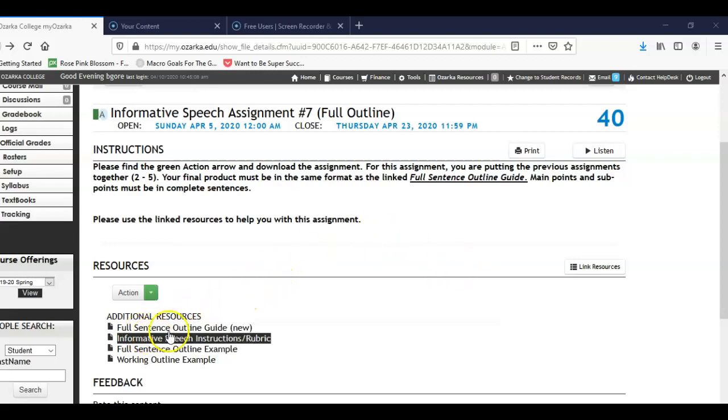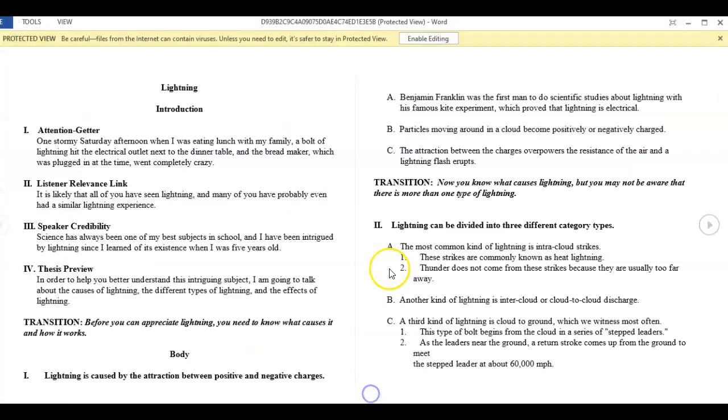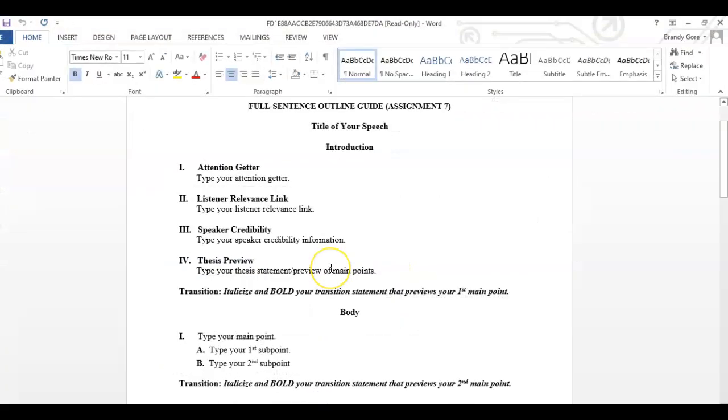So the first thing I think you should do, though, is look at the outline guide, and that just shows you the rationale. It shows you what goes where. So let me find that for you. Oops, wrong one. Okay, so this is the structure. Notice that there are words in lines that are bolded. Notice that there are things that are italicized. I expect you to follow these intricate details, okay? Also, I absolutely expect this outline to be in outline form. If you turn it in paragraph form, you get a 0. So, just set it up exactly this way.